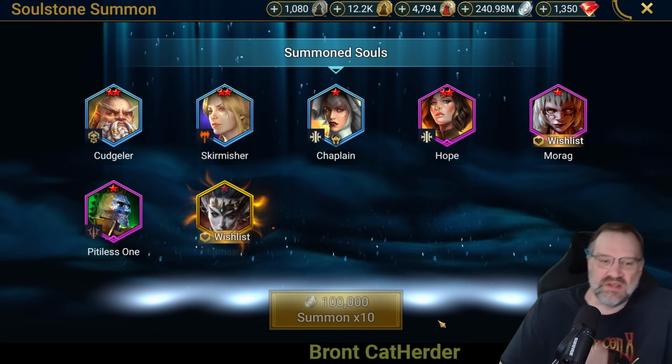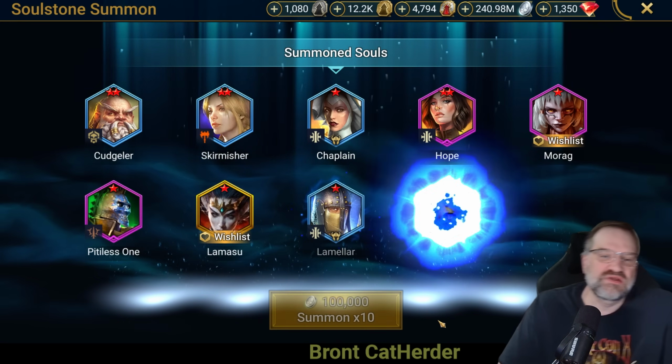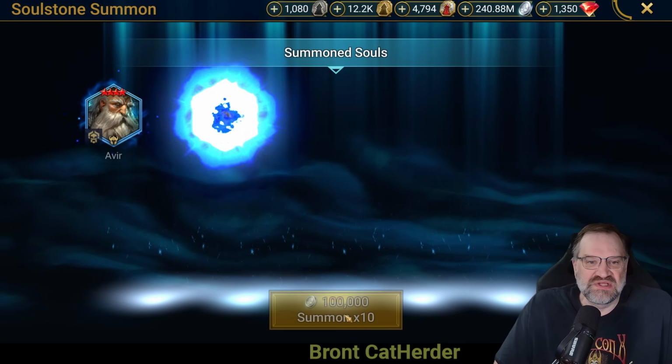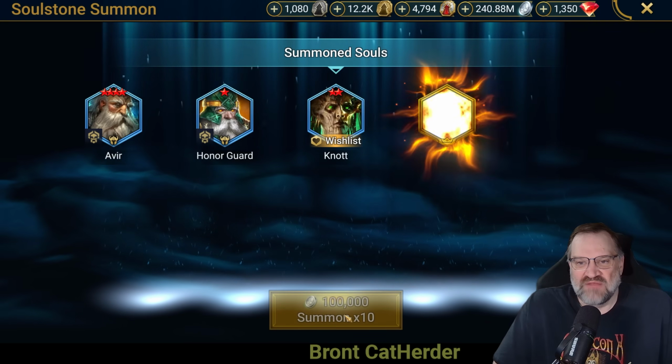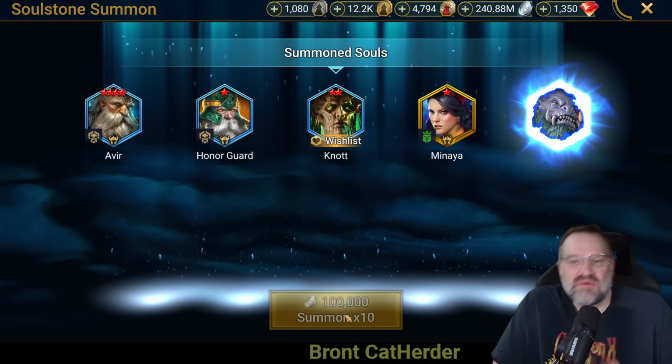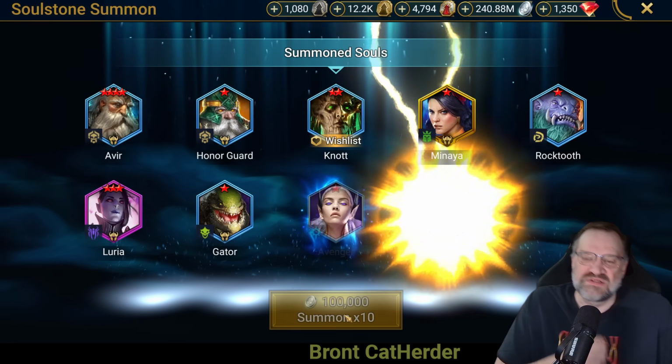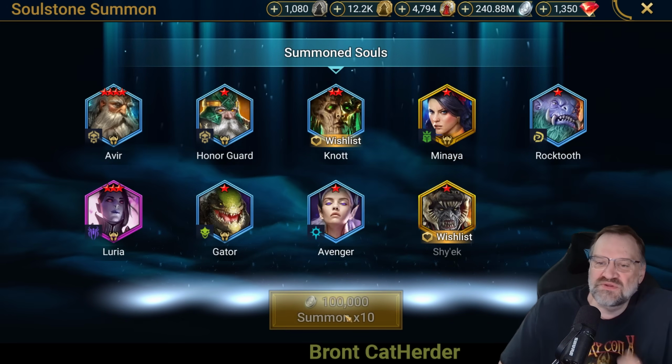Oop, legendary. That is a 1-star Lamasu. That doesn't help very much. And you can see we're only getting 700 pizza points for these 10 pulls, which is not a lot when you need 40,000 points. So that's why the medium soul stones are much, much better for getting these. And that's why buying those medium soul stones is not bad.